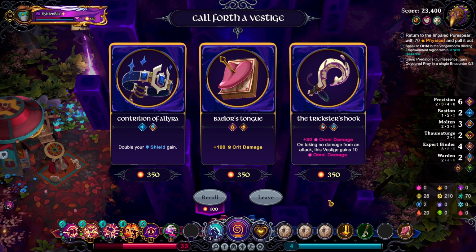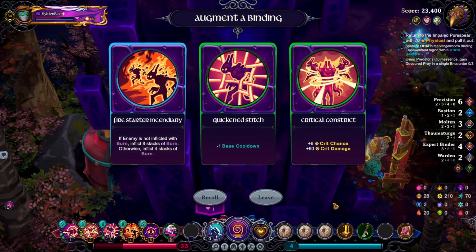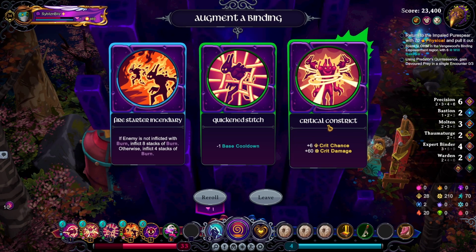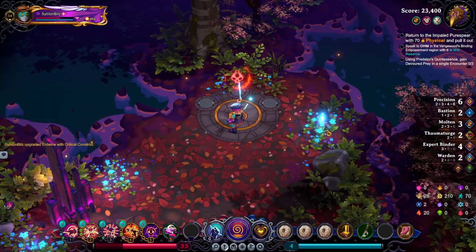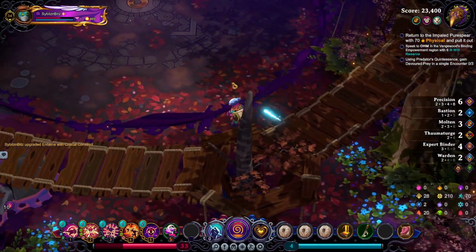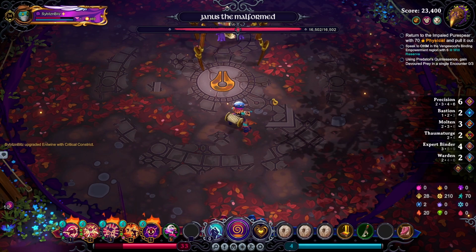We can't buy any here and then also have enough money later, but another Bailers is very interesting. It definitely did take us down like a crit run. If enemies are not already inflicted with burn, inflict another 8 stacks of burn. Otherwise, inflict 4 more stacks of burn. I think we're gonna take Critical to Constrict though, because I'm kind of hoping for the damage multiplier on this. That was quite an up tier though.